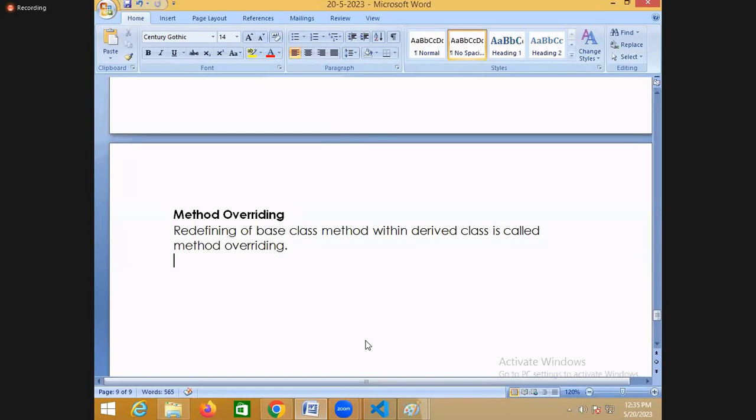To provide a different implementation of the base class method within the derived class. You don't want the same implementation in the derived class, so you modify the base class function within the derived class by using method overriding.